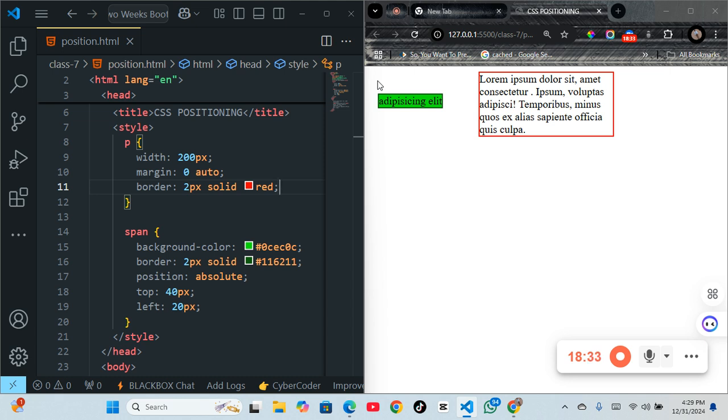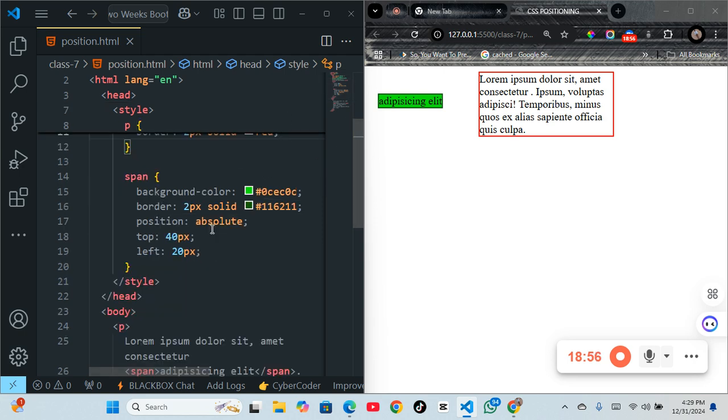But if you want to absolutely position an element relative to its containing element or its parent element, then you can use absolute positioning. All right, let's move on.